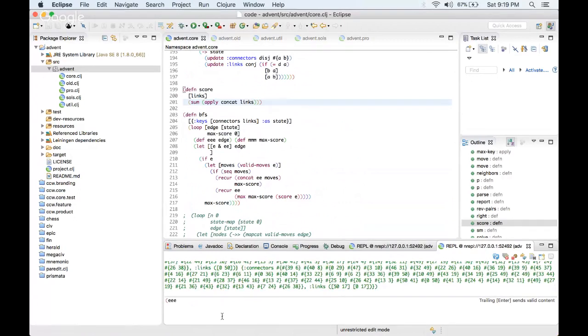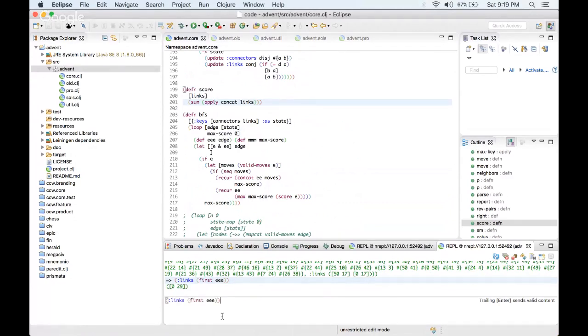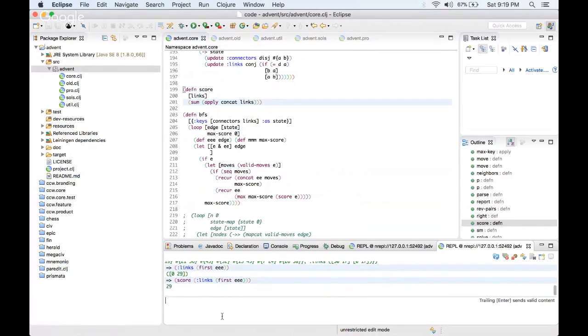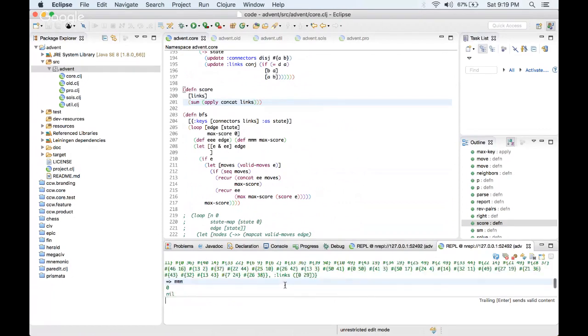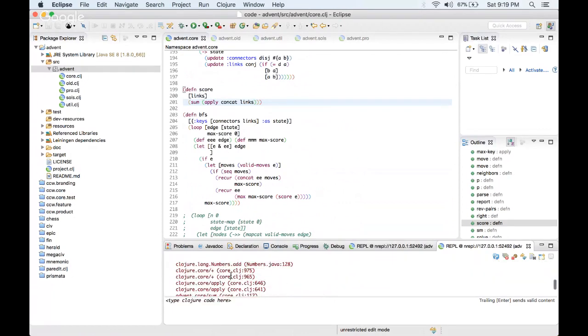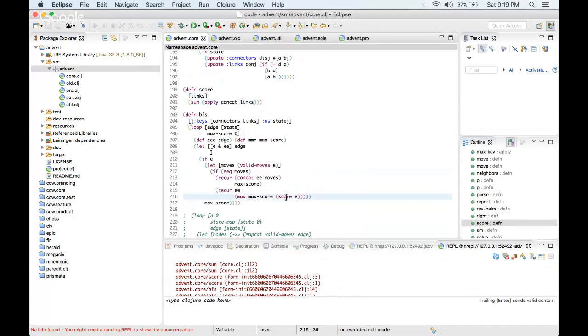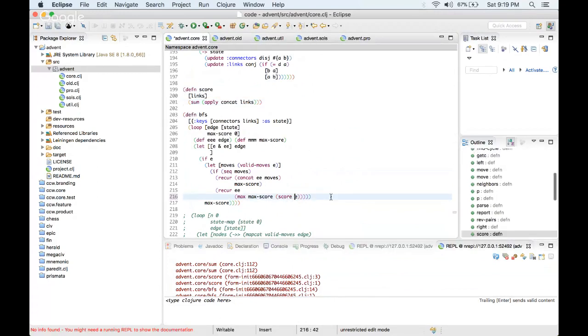Let's get the links of the first of these. Call score on it. Okay, map score, map links to all of these. Huh. Okay, what is it complaining about? Numbers add when sum, when you're computing the score of the links.